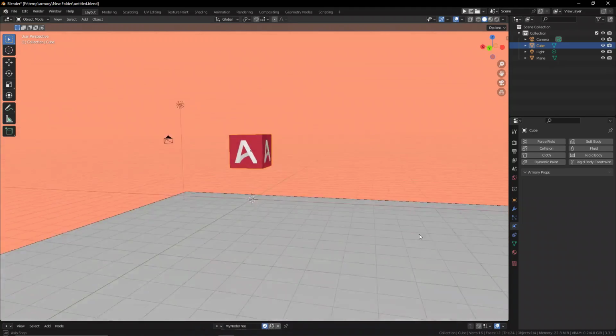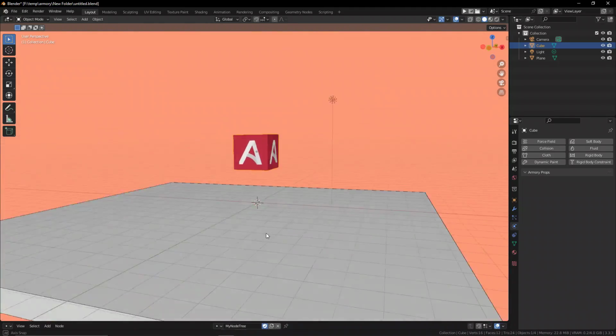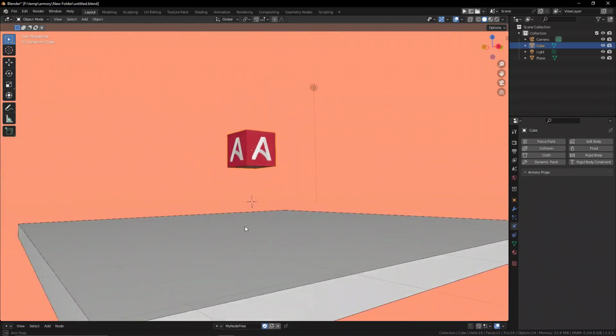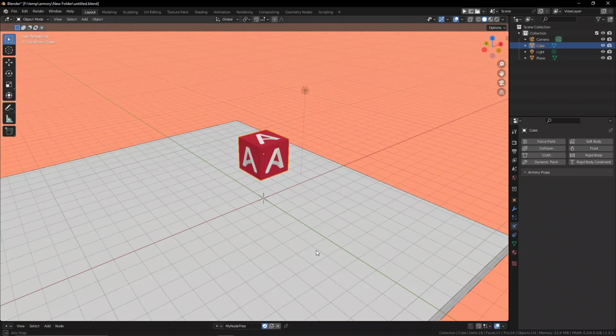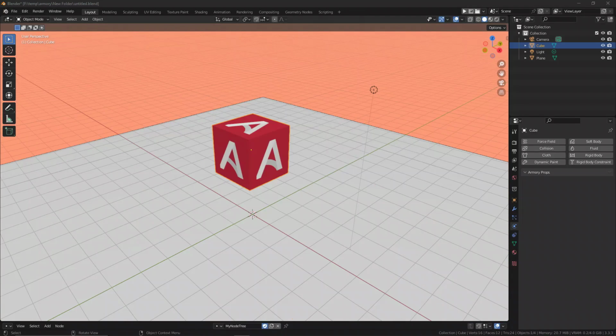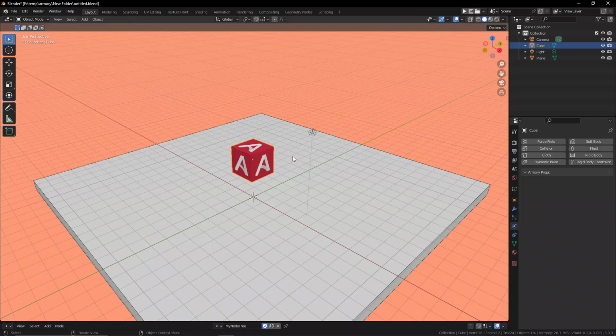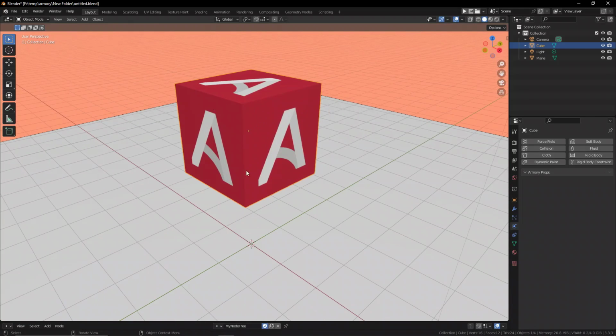Welcome back to physics related movement inside of Armory 3D. Previously we talked about pixel per frame movement that is consistent. Now let's talk about physics related movement, because physics can be random, can be chaotic. So to activate physics inside of Armory 3D, you need to add a rigid body component to an object.